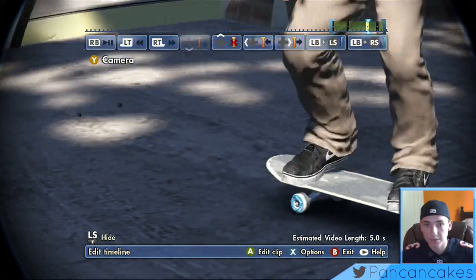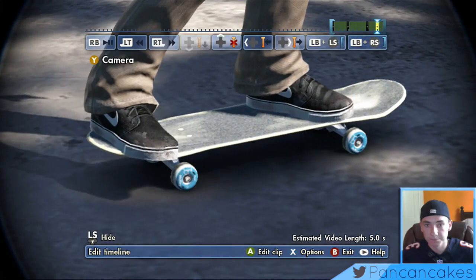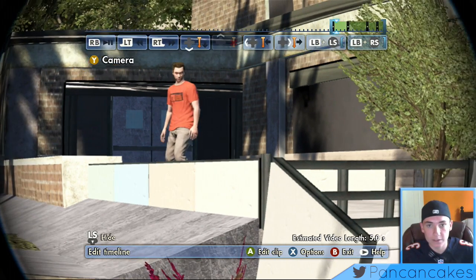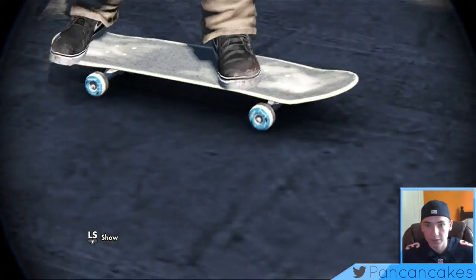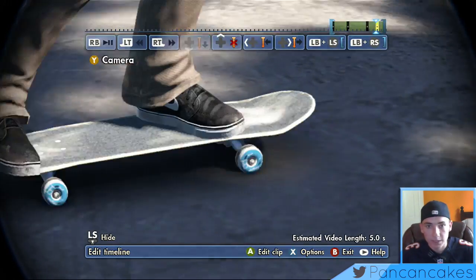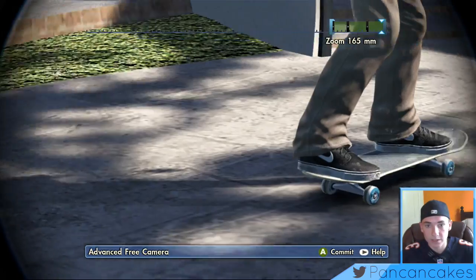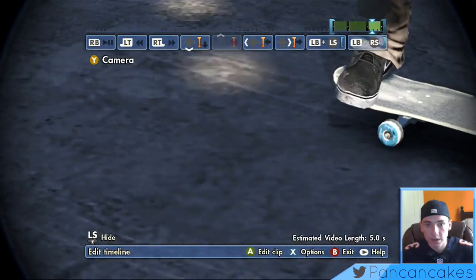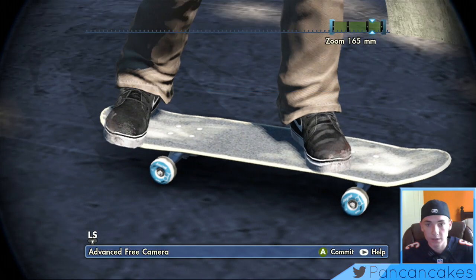He's going to land the trick right there, then we're probably going to want to go back on his board. So right now I'll show you the clip — this is going to be for zooming out, but basically we're just placing clips at 165 millimeters zoomed in. Does the trick, boom — it's not horrible but obviously not the greatest. I'm moving this one out because it was kind of jerky, just filling it in to make it look nice.